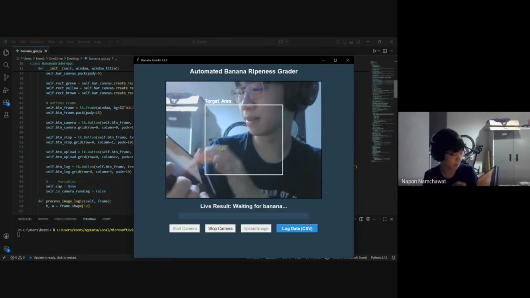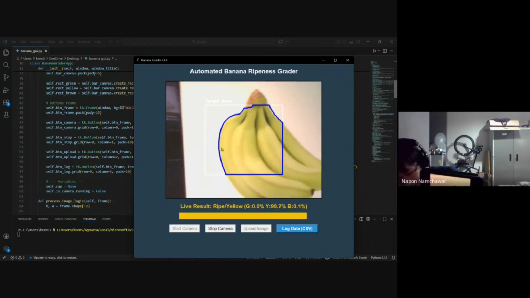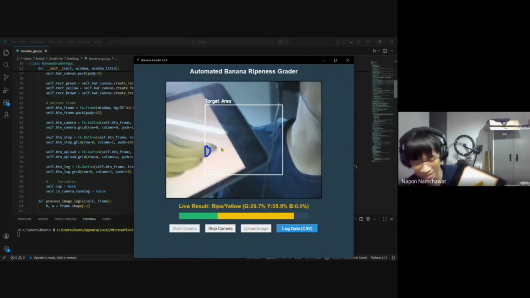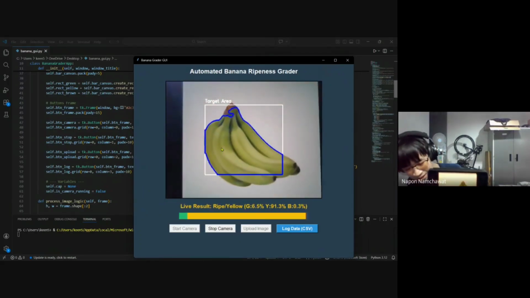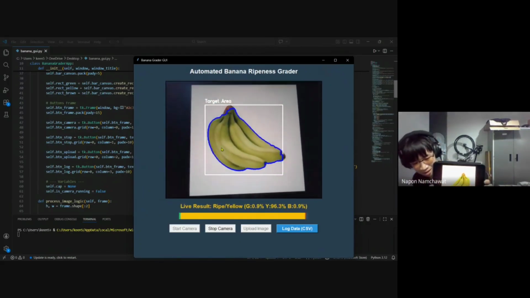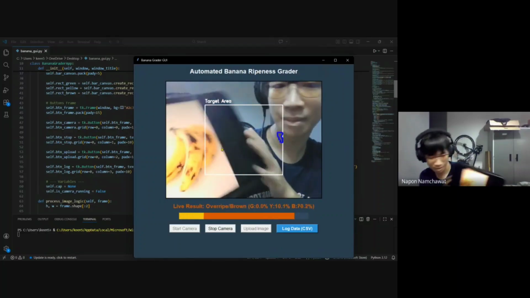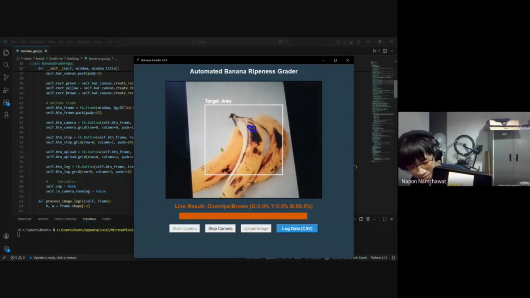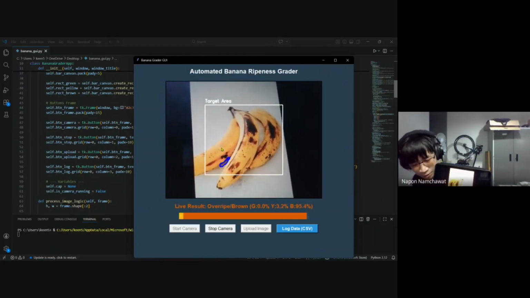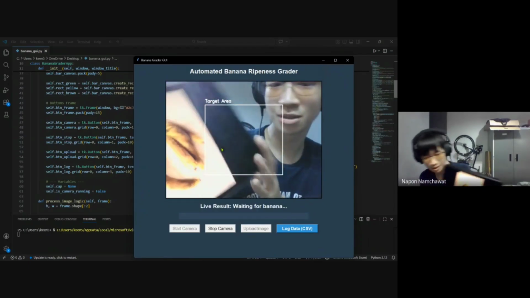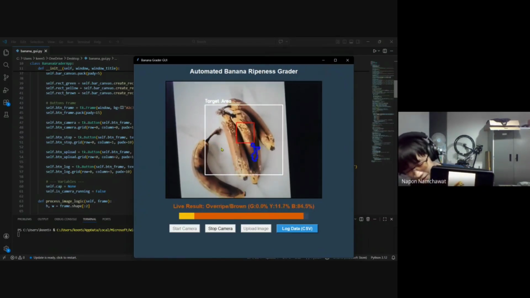Or if I have a green banana, it's going to say it's unripe green. Or here is a ripe-to-brown banana, it can say overripe or brown. A very brown banana, it's going to say it's overripe.